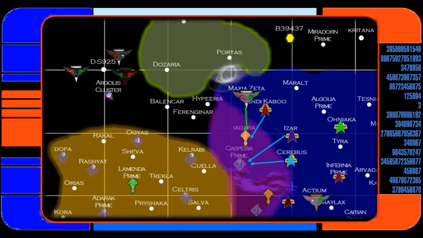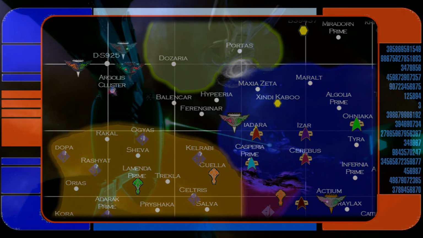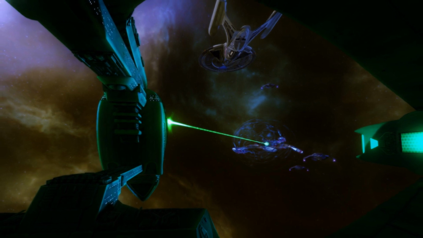So, in the north, the Dominion is driven out of Iadara and Casperia Prime, liberating all Federation territory in that sector. It's been a pretty tenuous front for a while. The Dominion positioning there has not been good. It's made even worse by the fact that they've had to pull a lot of fleets back to guard against the Romulan flank. And not only is that flank engaged by several Federation fleets, but it's also engaged by the Romulan Praetorian fleet, the most elite fleet in the Empire. So it was really just a matter of time before the Allies were going to push through.